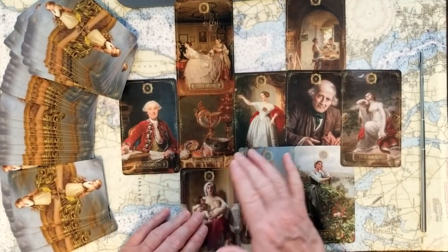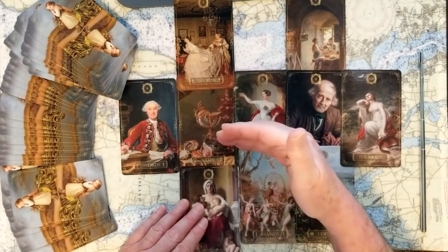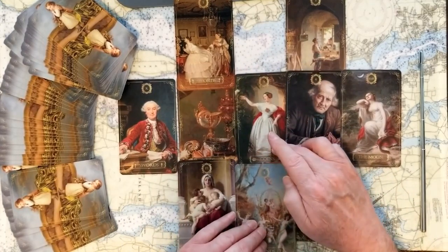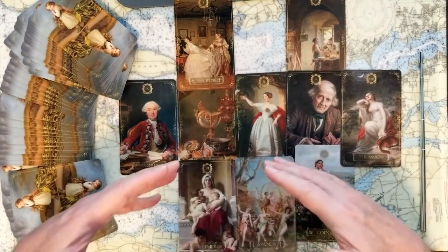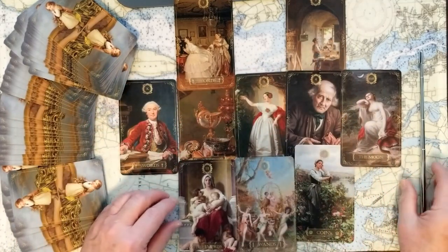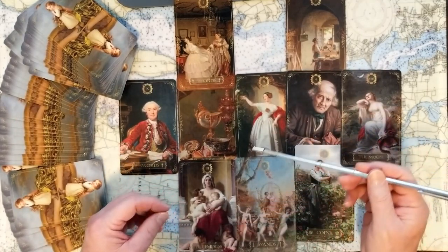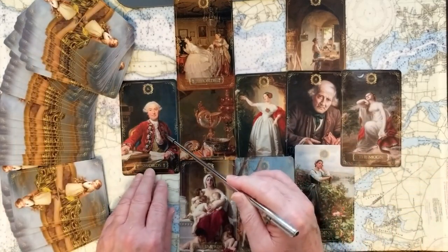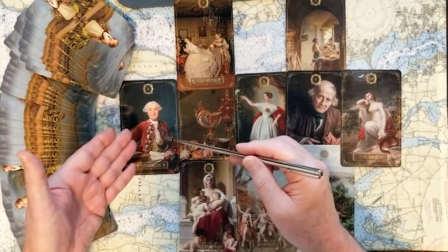So let's look at it again. The signifier is this great big Ace of Cups, small figures in this huge emotional situation. The challenge to that is this Nine of Coins, which is really just being awash in all the worldly necessities that you need, okay? So you have what you need to make this a success. The base of that reading was this Empress, this Mother Earth figure. For me, these just seem to speak of Catherine, his future queen. The past in this reading with this King of Swords is the monarch, his dad, will be.